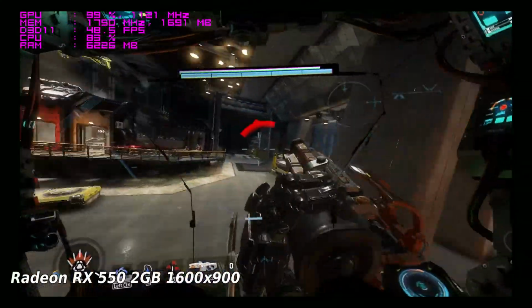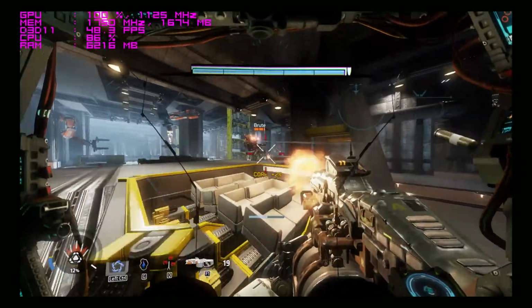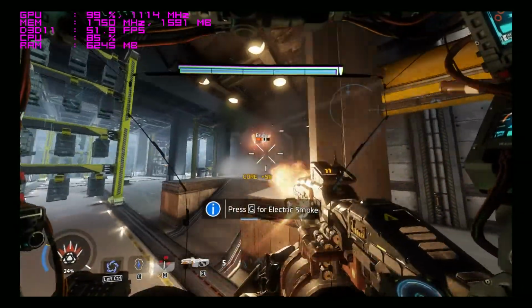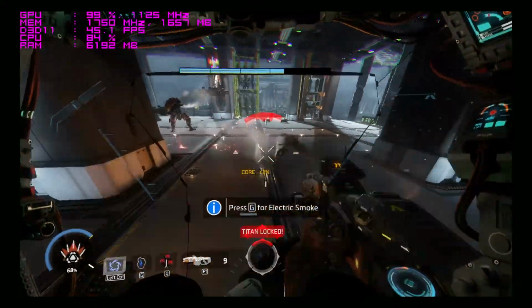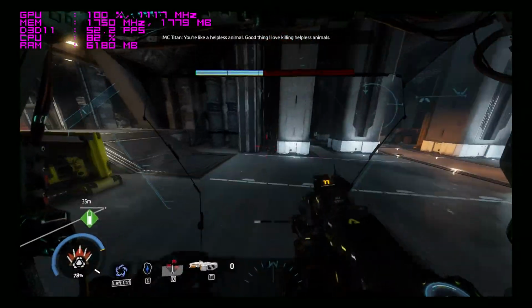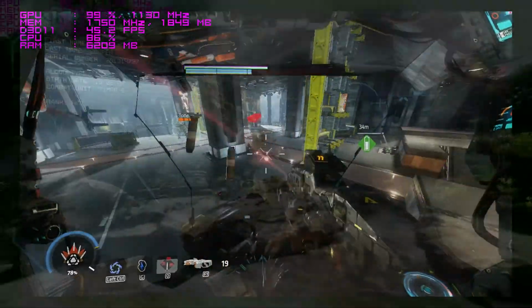I tend to favor geometrical complexity over some of the effects like sun shadows, where the low setting is good enough, while more polygonal complexity helps to smooth out level of detail transitions. The added graphical load of the high setting shadows I don't feel is worth the performance cost. Ambient occlusion, on the other hand, is worth it for fixing flat environment lighting and adding more scene depth, not to mention neither console version features it.